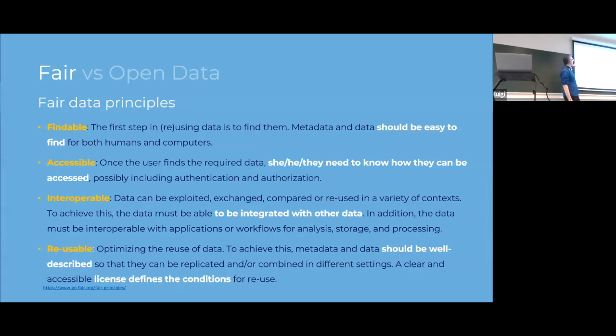Accessible: once the user finds the required data, she or he needs to know how they can access it, with authentication and authorization. You can grant authorization in the FAIR principle.